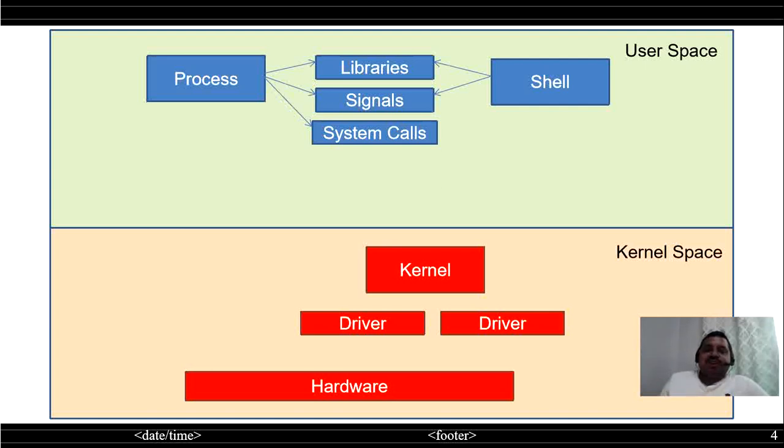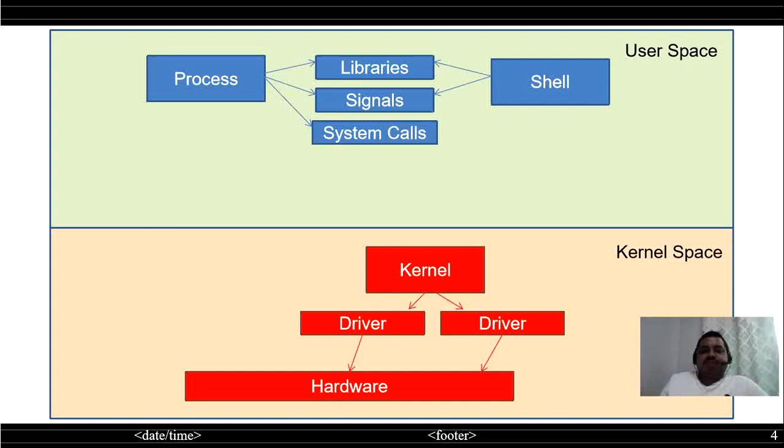If any hardware is there, the kernel maintains that hardware. Yes, we understand that, but how is the kernel maintaining it? For that we have some piece of code, and that piece of code runs in a specific manner so that Linux is able to understand and control the hardware. This is called a device driver. We will see this in detail in our upcoming lectures.